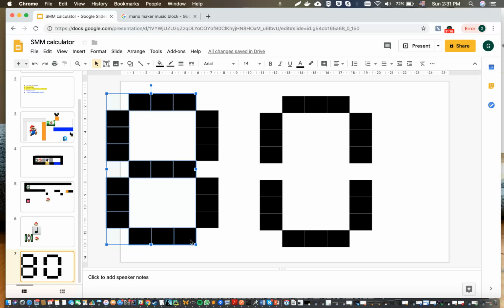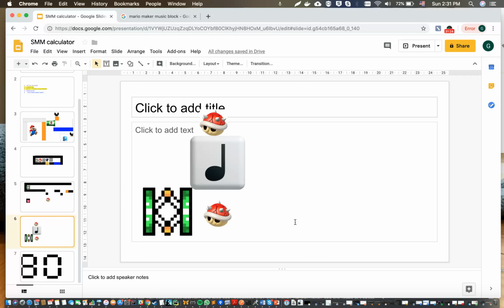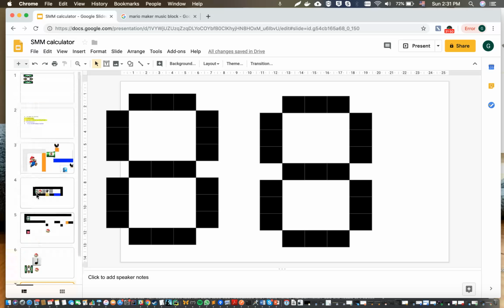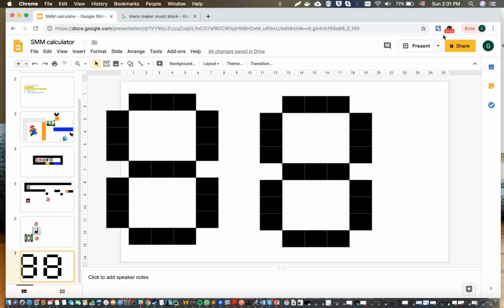So that's how I came up to make a Mario Maker calculator. Again, it might be more complicated than I made it out to be, with this part leading all of them to the right one. You can make it more, whatever. Just have fun with this. Steal my idea. I will not copyright it because I probably won't find it. Please don't steal my idea. I will make it anyway, and if you do anything with this, please credit, because that would be amazing. But that's how I figured out how to make a Mario Maker calculator. I know it's overly complicated. Half of you probably don't understand, but I don't care.